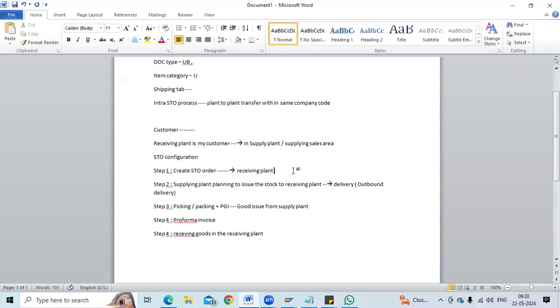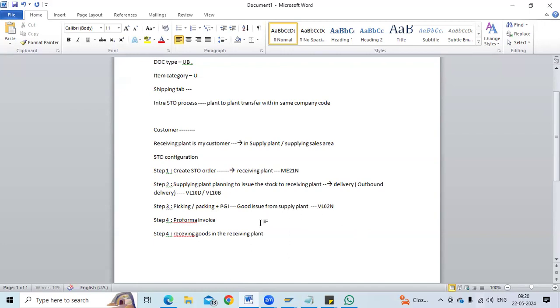So this PO will be created in ME21N. The outbound delivery, created by the SD consultant, will be VL10ND, or you can do VL10B also. Once this delivery is created, PGI will happen in VL02N.